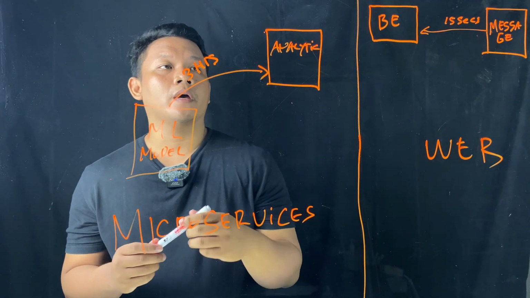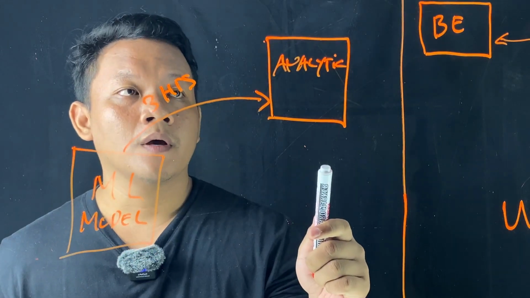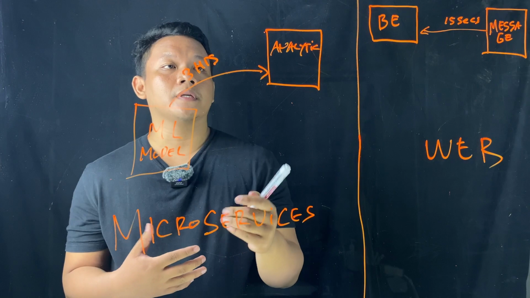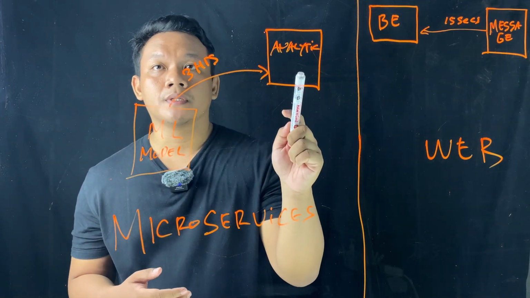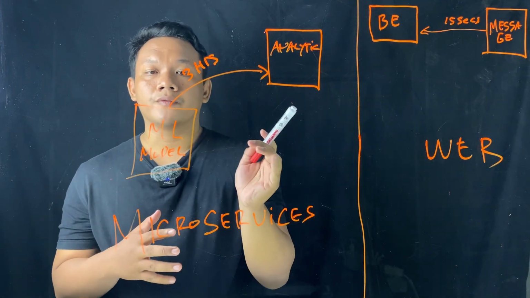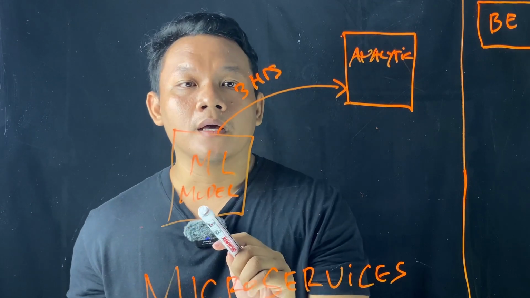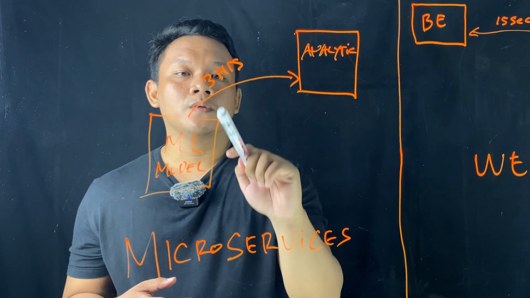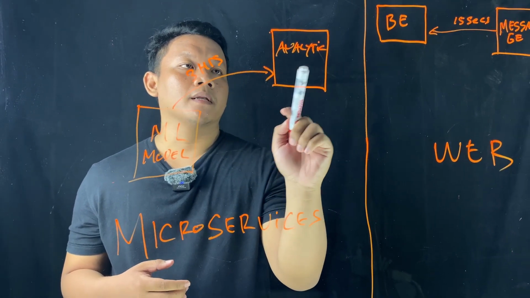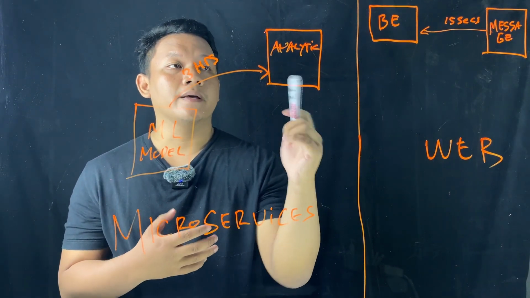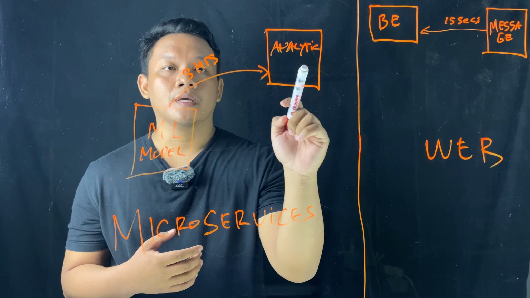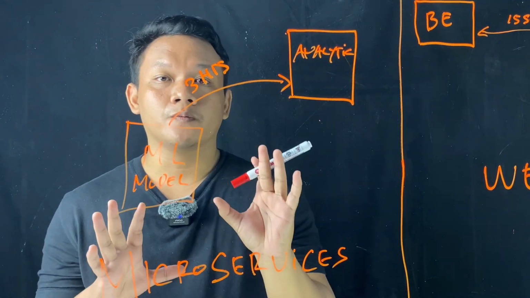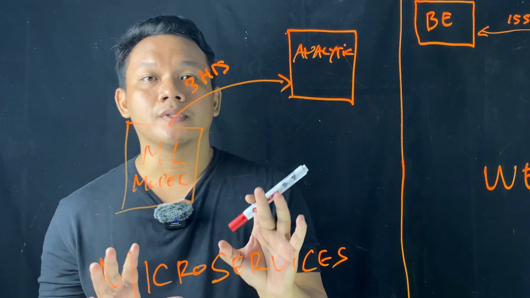Let's say you have an analytics service where, when a user does some behavior on your website, the event and everything will be stored inside this specific service. And you have another service called the machine learning model. The machine learning model, every 3 hours, will do some API request to the analytics service to grab the latest data. That's the same approach, but at the microservice level.